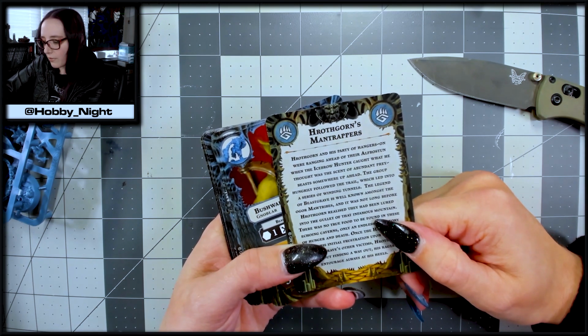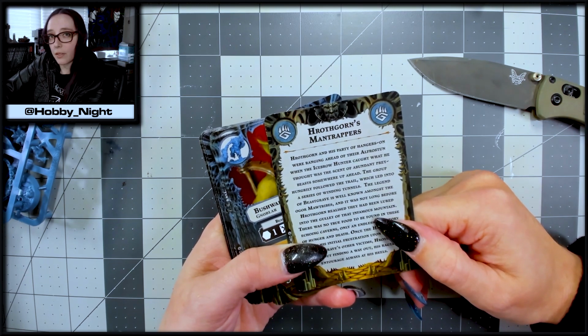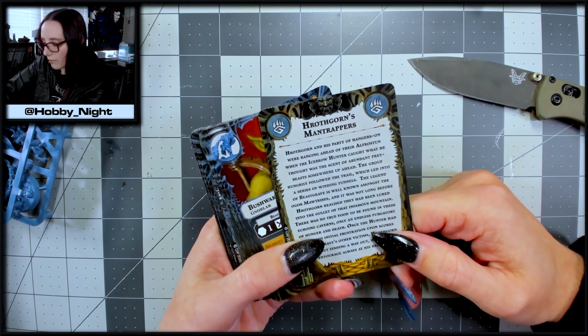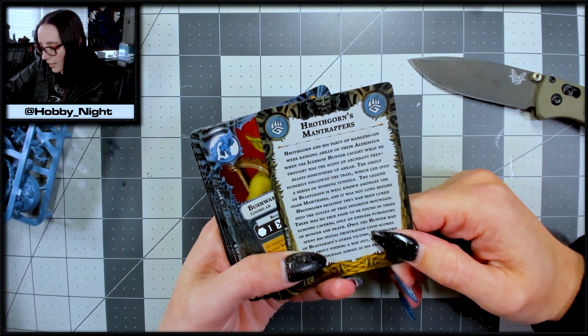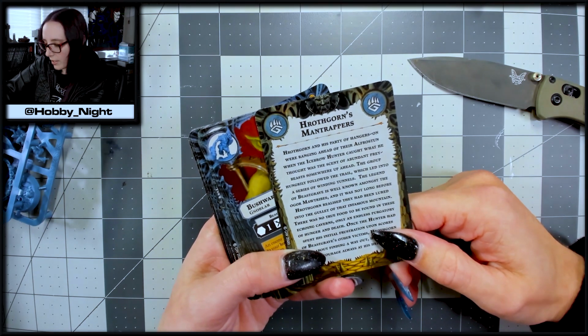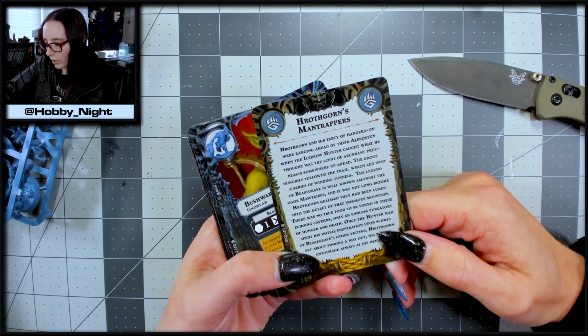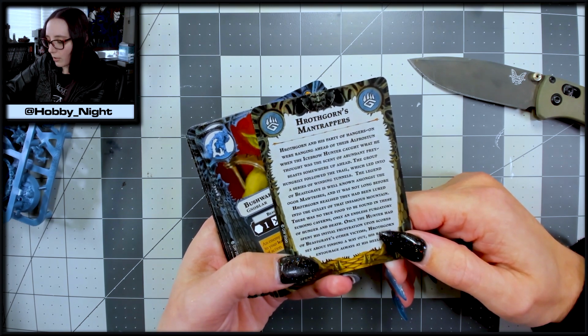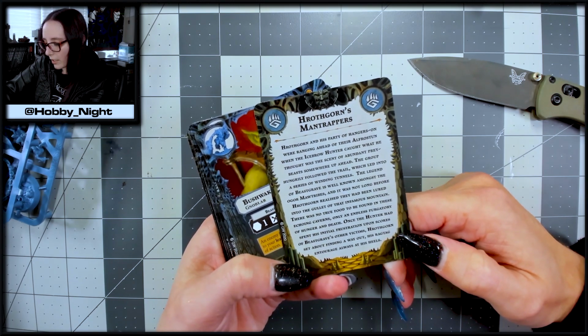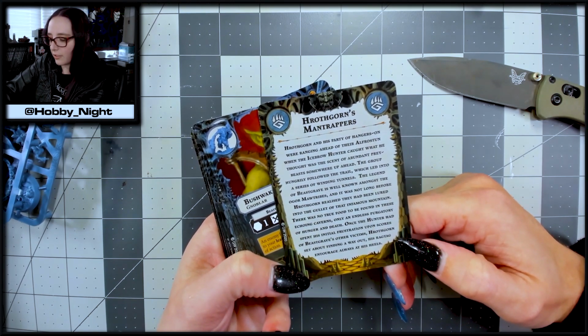The legend of Beastgrave is well known amongst the ogor mawtribes. And it was not long before Hrothgorn realized they had been lured into the gullet of that infamous mountain. There was no true food to be found in these echoing caverns, only an endless purgatory of hunger and death. Once the hunter had spent his initial frustrations upon the scores of Beastgrave's other victims, Hrothgorn set about finding a way out, his ragtag entourage always at his heels.